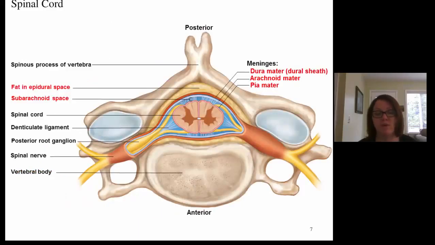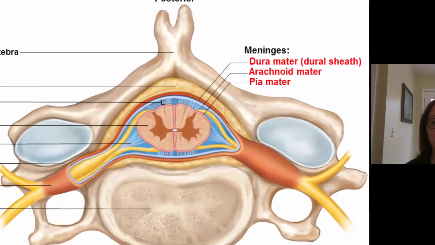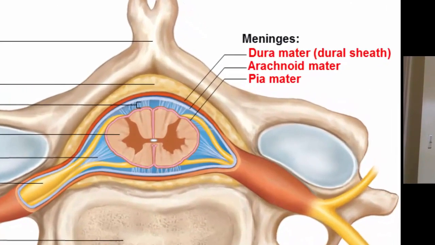To look at these meninges from a different perspective, this is looking at a cross-section through the vertebral column and spinal cord. In brown again, or brownish orange, I guess, we can see the dura mater, the most superficial of the meninges. And then in white, we see the arachnoid mater, and you can kind of see some of those web-like structures that I mentioned, from which the arachnoid mater gets its name. And then in pink, we see the pia mater.